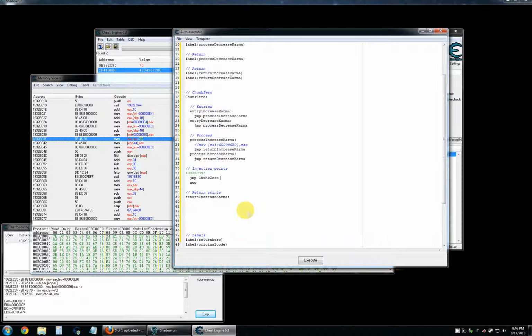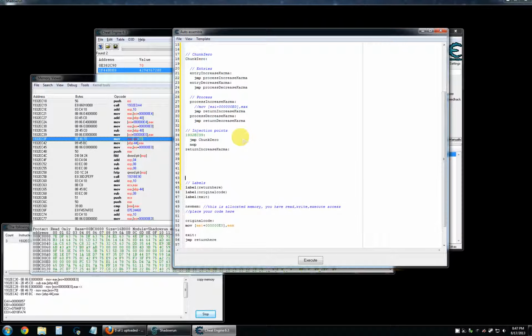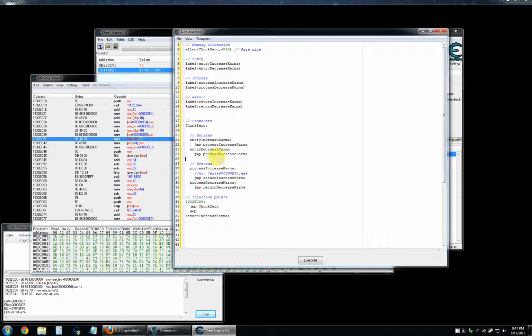But you don't want to do that, because you're going to get into a scenario where you have injection points and then return points, and you have to have these things sandwiched together, because the injection point is a specific location in memory, and the return point has to be immediately after that injection point. If it's not, you're done. There's no other way to say it. Maybe we'll mess around with this in a little bit and see that. So we've basically rewritten the entire script, but let's put a few more spaces here real quick. Let's go over the returns just one more time. Or let's go over the whole script one more time.